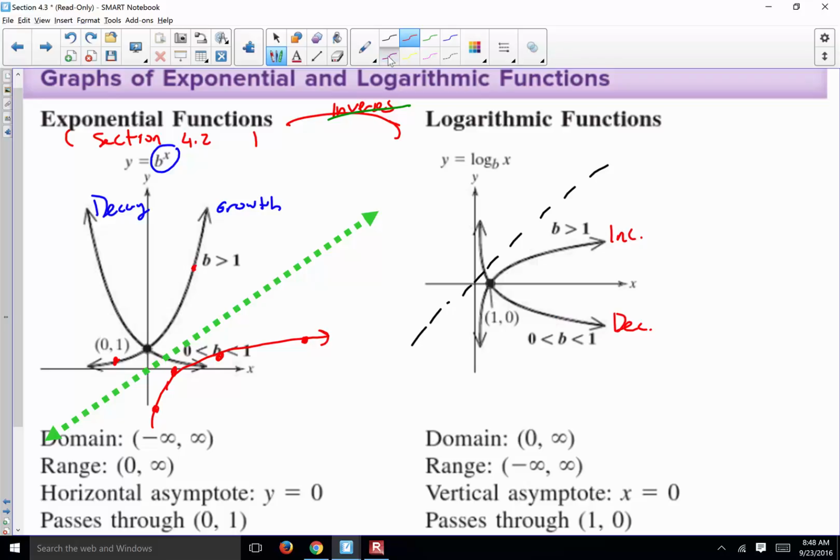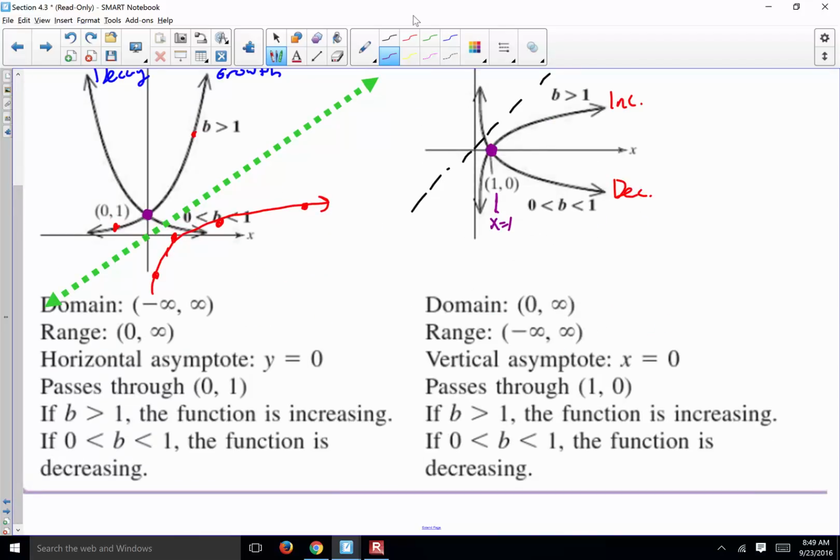And what is one thing common in every logarithmic function? They always cross this point. Why? Because no matter what base I take, what is logarithm base b of 1 if you enter x equals 1? This is x equals 1. If I enter 1 into x, what is logarithm of any base of 1? It's always 0. That's why they meet no matter how different b is. They always meet here, just like exponential functions meeting here.